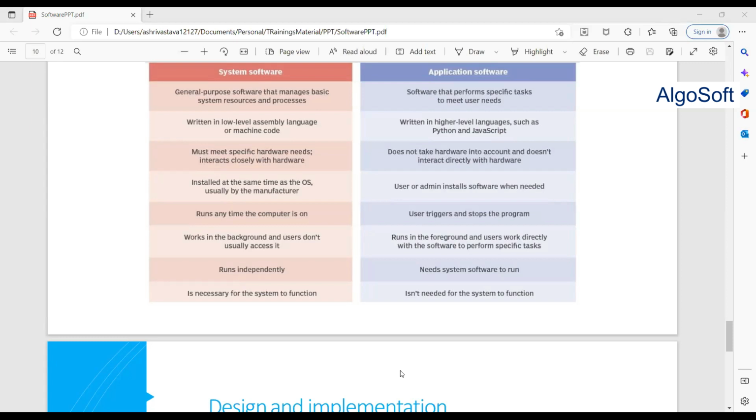Do we code in ones and zeros when we are coding? We don't code in ones and zeros. We code in the programming language that we can understand, like Java, Python, C sharp, because we don't understand 0 and 1, so we cannot write code in the form of 0 and 1.